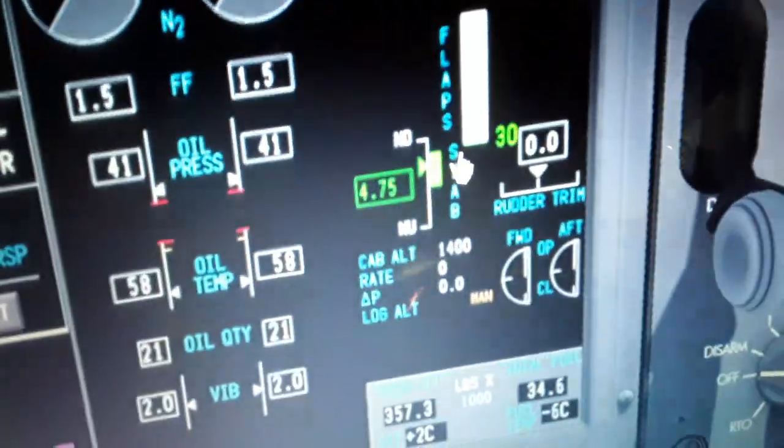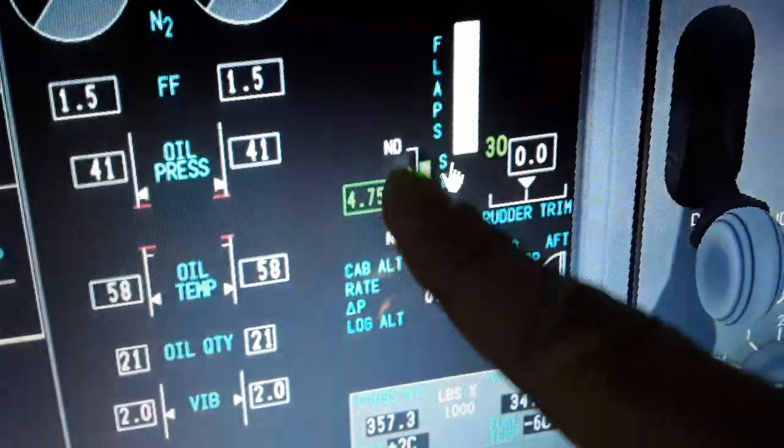So this is a fly-by-wire aircraft. You can see we have the alternate and the normal pitch trim channels over here. So we trim the elevator like this in the aircraft when flying, and you can read how many degrees again you have trimmed the elevator nose up and nose down. Now it's 4.75 over here.